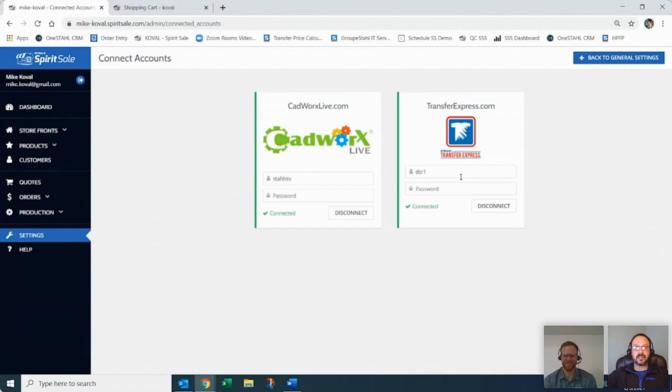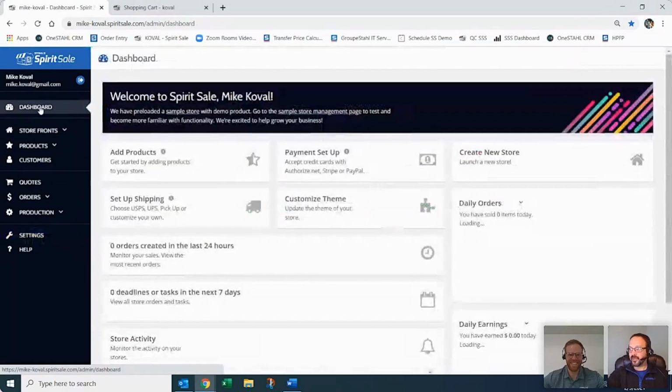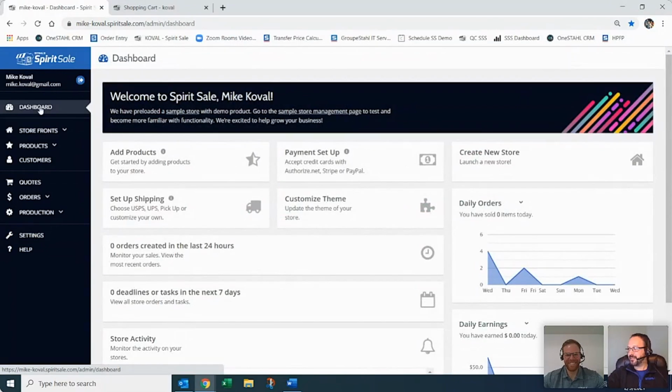But what is nice here too, if you are going to use one of your Transfer Express files, you're going to be ordering screen printed transfers, that production workflow, which Clint will get into next, just to show you how you could manage these orders. You'll be able to send these directly to your EasyView designer, lay out your gang sheets, and get those screen printed transfer sheets in one quick and easy step. So with that said, Clint, you want to cover that production board, and then we'll have some time for Q&A. Hey, perfect. Works for me.